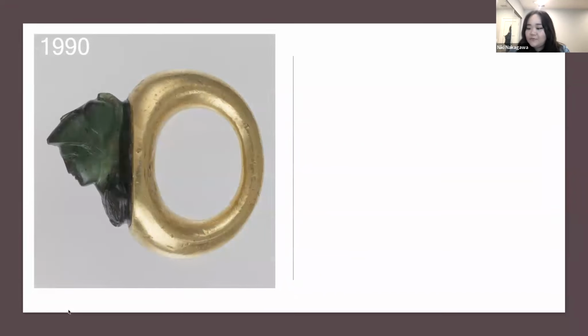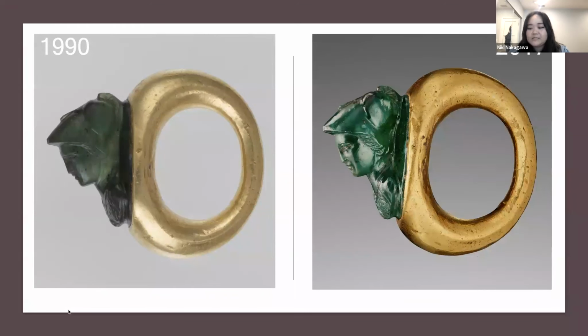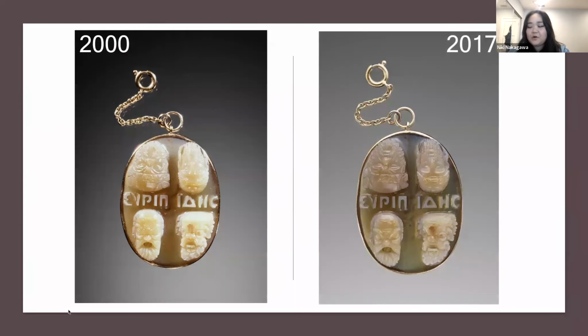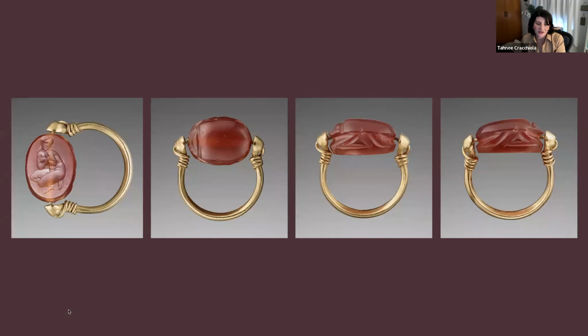The reinstallation offered the Villa Photo Studio the unique opportunity to reinvent and update our lighting style for gems and combine the various needs across the museum to support new branding guidelines. This includes images that would be suitable for the needs of curators, scholars, conservation, design, and publication. And continuity of dynamic fine art lighting styles and workflow are essential to a cohesive, clean look that is imperative to creating this new Getty style.